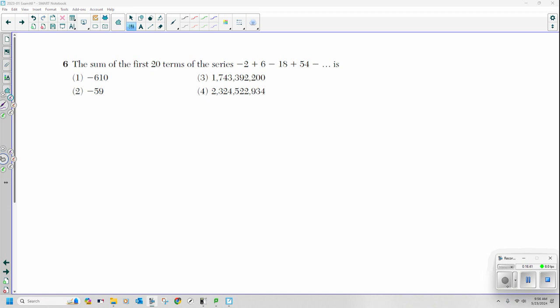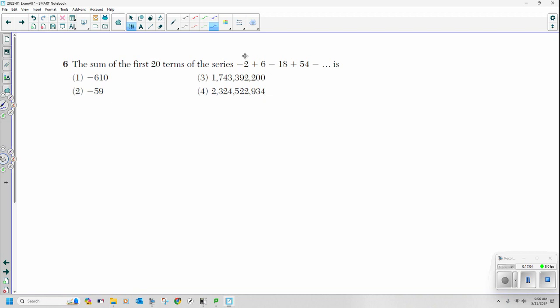First of all, we need to determine, is this going up by the same amount every time? Is there a common difference or a common factor? Okay, is this an arithmetic or a geometric sequence or series? I'm not adding the same number to get to the next thing, so it is not arithmetic. I'm multiplying, not adding, to go from term to term.